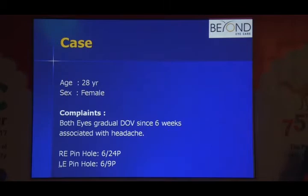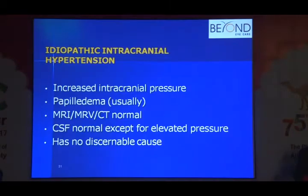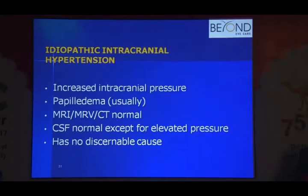Case four: a 28-year-old female with bilateral gradual vision loss for the last six weeks, moderate vision loss, bilateral disc edema. You need to rule out raised intracranial pressure. This would be termed papilledema under investigation, and you would advise a battery of tests to exclude a structural lesion causing raised ICP. Uninvestigated papilledema is also an emergency, because if raised ICP is due to a structural lesion such as a brain tumor, it can lead to brainstem herniation and be fatal — it must be investigated immediately.